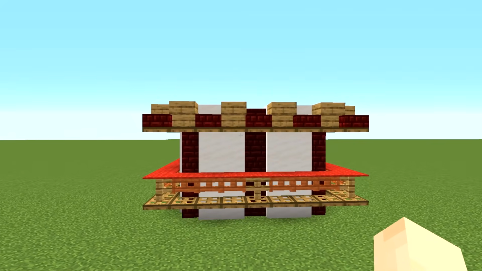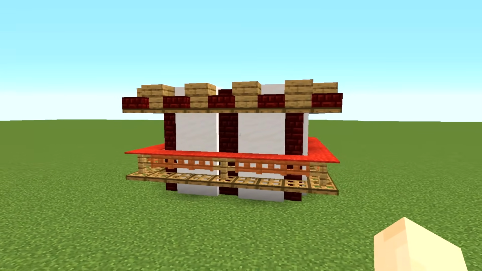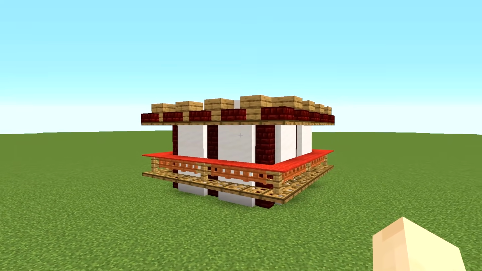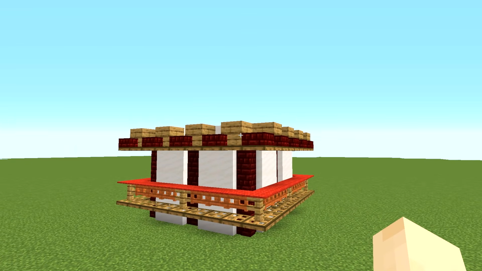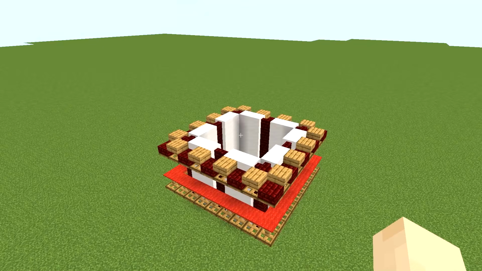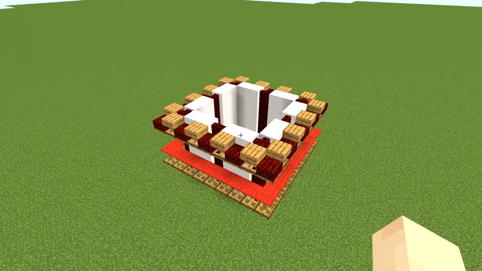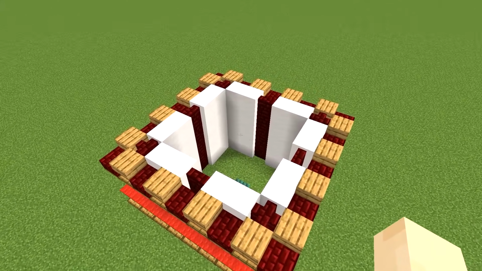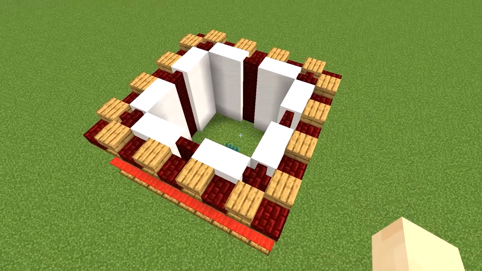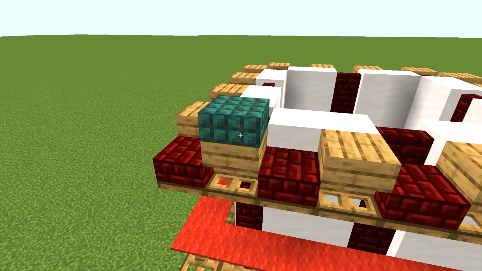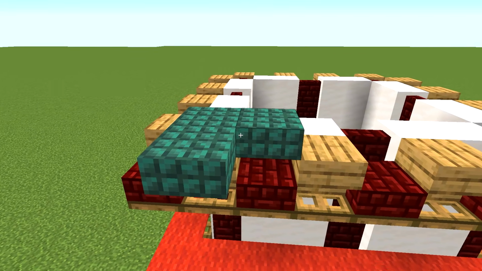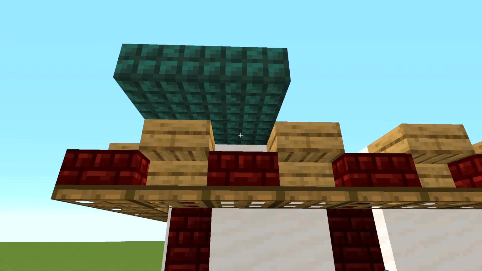As you can see, I have decorated the walls and things like that, but I'm not really going to talk about that, because this is all about the roofs. But it is worth mentioning that the basic measure of this house is 7 by 7, so the roof will fit your house when you have that information. So now I just start placing some slabs. And that gives you an overhang of 2 blocks.